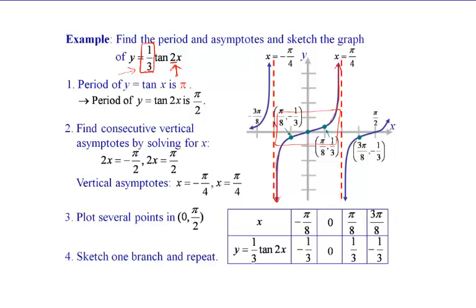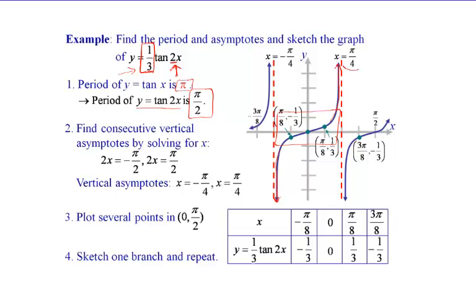This is going to have us going through the period for tangent twice as fast as we normally would. It normally takes input values from 0 to pi to go all the way through this one iteration of the graph of tangent near the point of origin. For this function, it's going to take half that long. We're going to have gone all the way through all of the output values for that one iteration by the time we go from angle measures of 0 to pi over 2. We don't need to go from 0 to pi. It's going to take us half that amount.